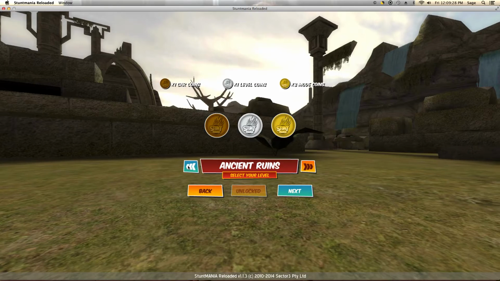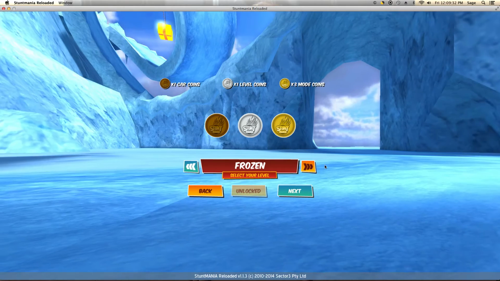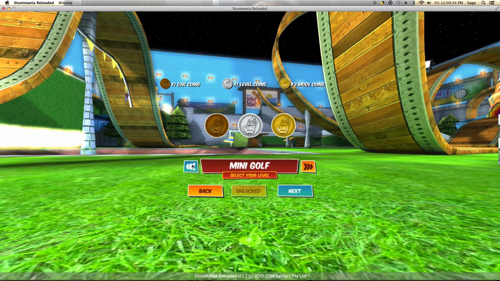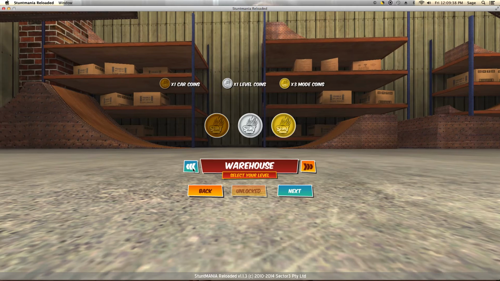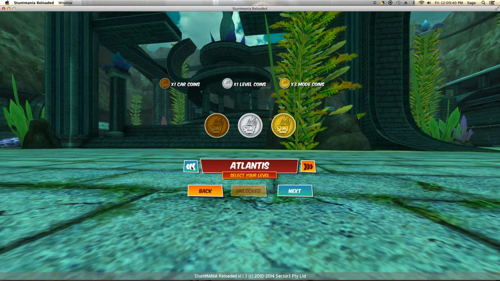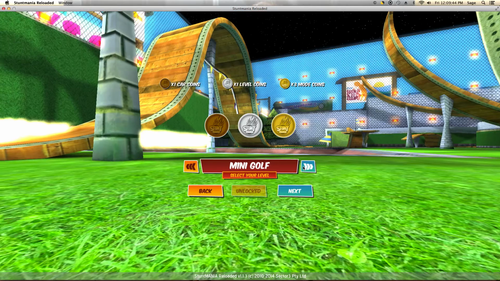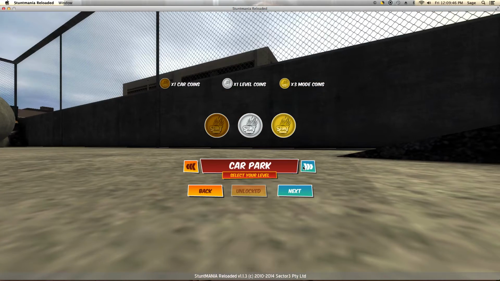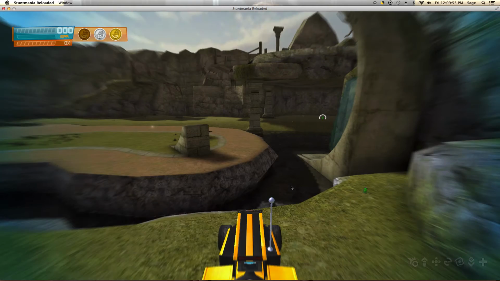Today I want to do a power-up speed run. Oh, he did mini-golf in the middle. I'll do the power-up speed run on Ancient Ruins. So this is the power-up speed run.